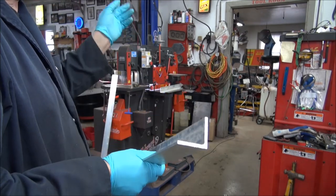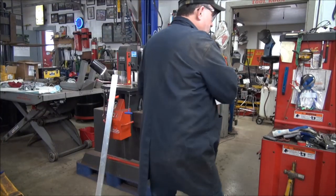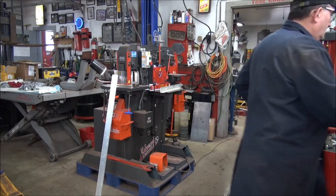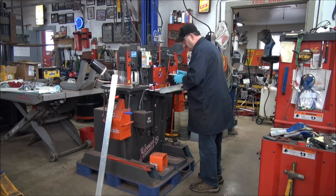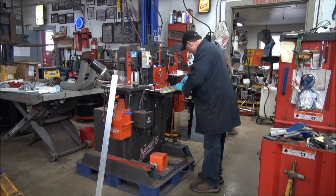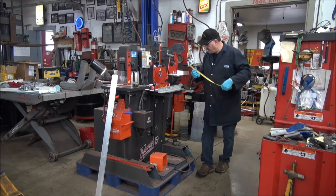I'm going to trim this in now in the iron worker. It's got allowances there where you can cut angle iron and round stock. So that's my next step. So I'll try to keep the camera on, let you have some idea of what's going on anyway, rather than keep you in the dark all the time. And then once we got all these trued up, then we can start piecing it together and see how it works out. And I think it'll work out okay if I can get it just right.